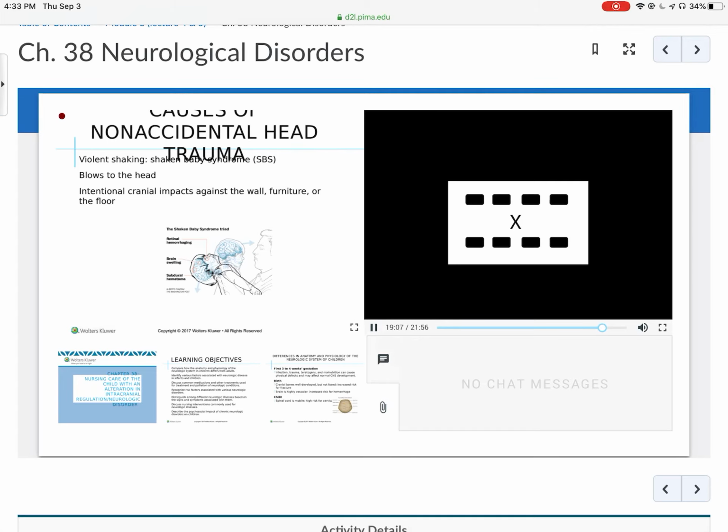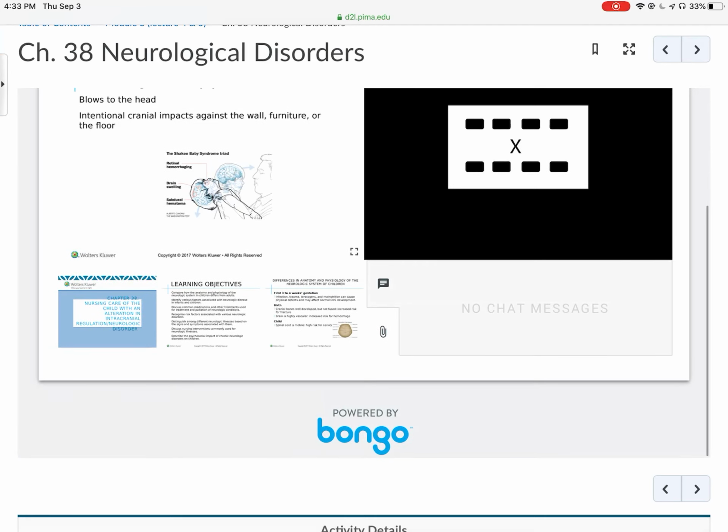So with the subdural, you may not see symptoms right away because it's going to be a slow bleed. And one of the examples I can give you in the adult world is a little old lady who falls and hits her head, and over the course of a few days, she gets increasingly confused. So one of the things that they ask is, have they had any falls recently? With an epidural bleed, you'll see symptoms right away because it's an artery.